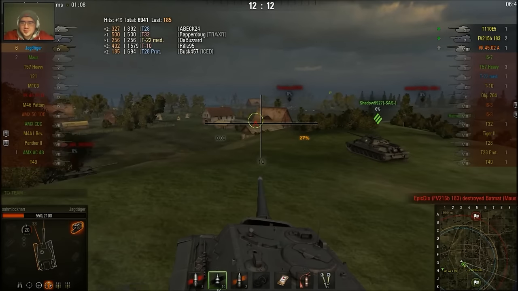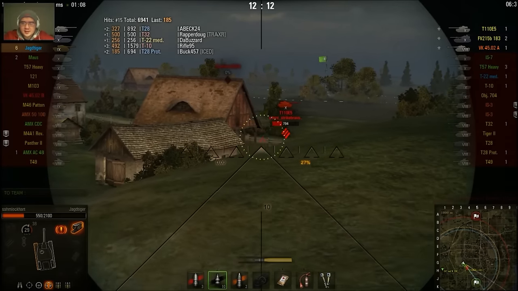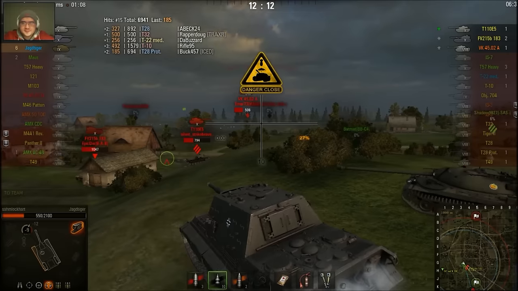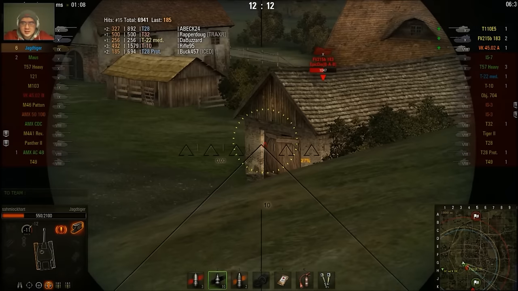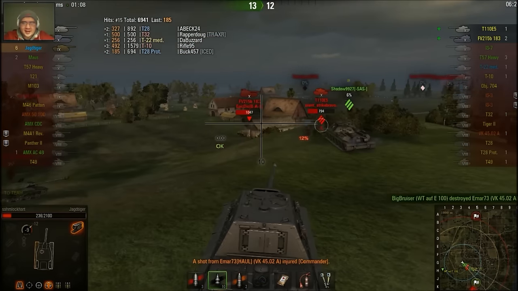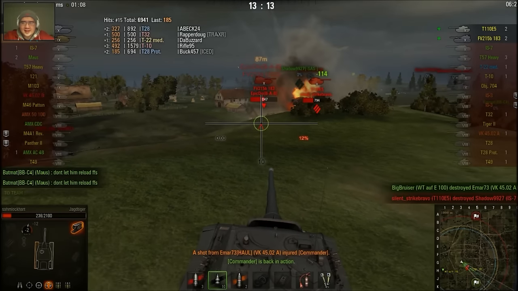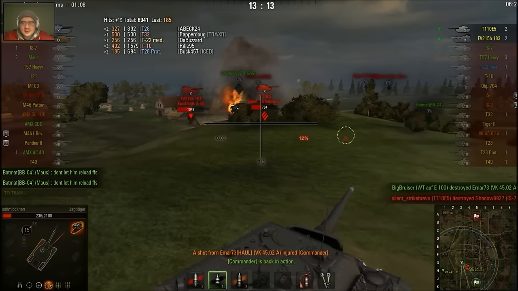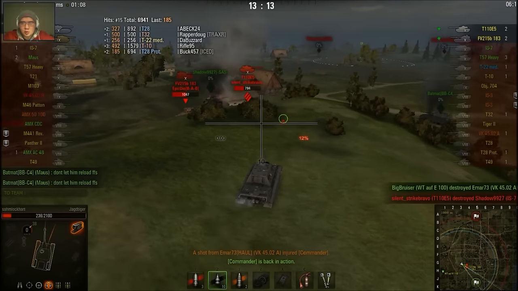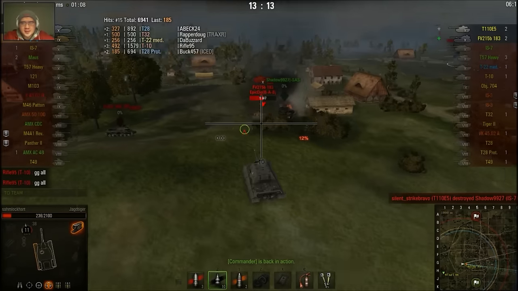So I'm trying to shoot the E5 first, because he cannot kill me in one hit, and he is exposed. Dang it. There's a VK. FE does not want to poke out. Lose some health to the VK. Oh, bad. Oh, dang it. IS-7 is dead from the E5. The FE-25B-183 is reloading, but the E5 is watching him.